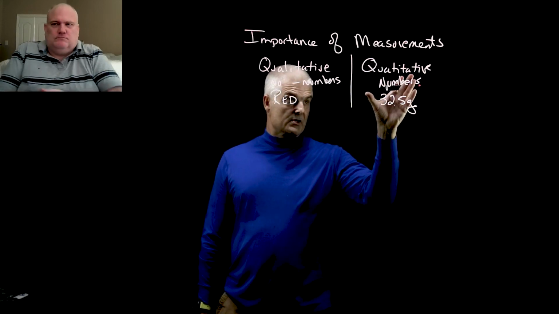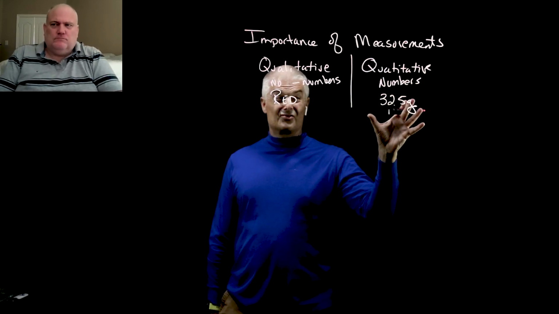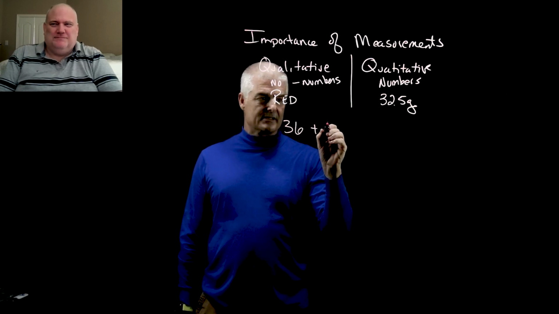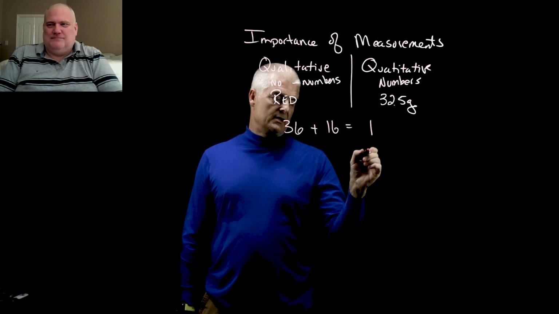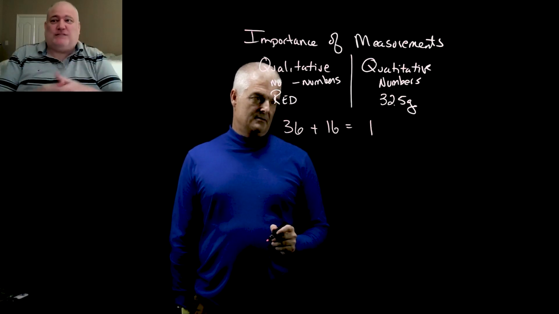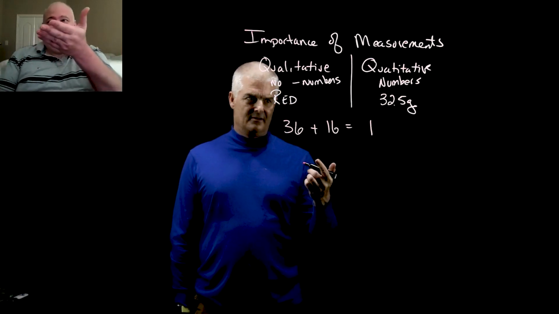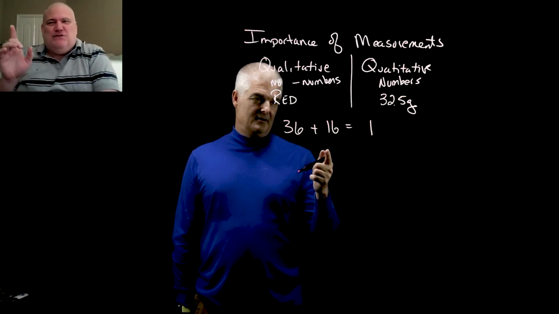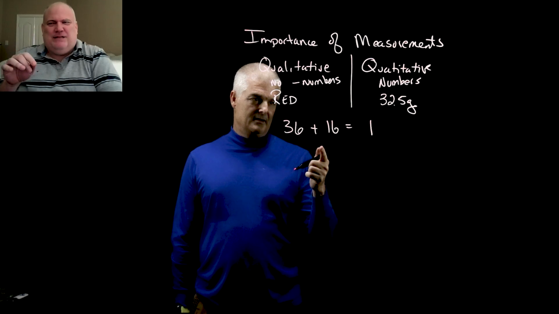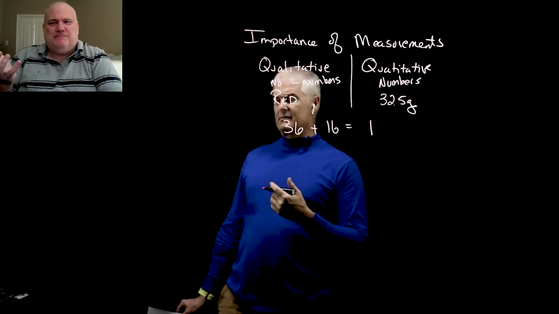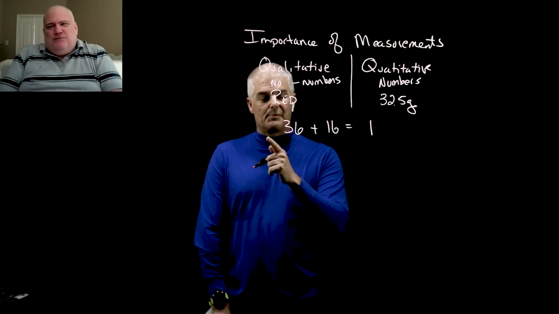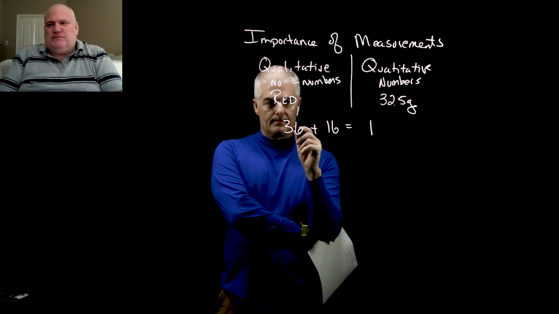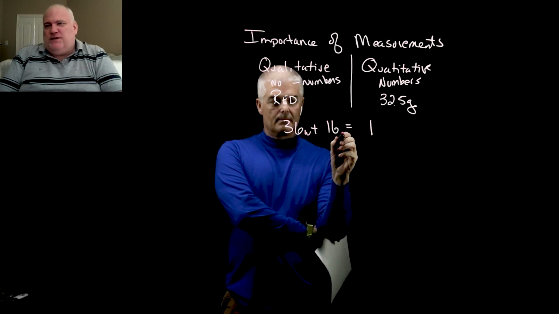Now let's focus on quantitative, because that could be difficult for students. Take this: 36 plus 16 equals 1. Those of you are thinking, well, that's why numbers are difficult. Is that true? I think 40, 52. And if you take a look at that, you can be like, how is that possible? Well, how about if we did 36 weeks plus 16 weeks equals 1 year?